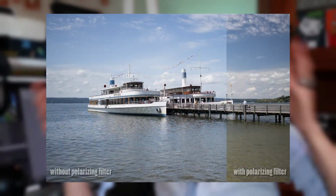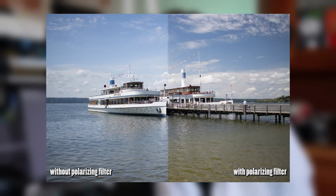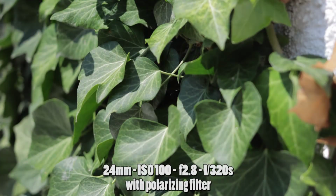What is it that makes polarizing filters so amazing? Very simply speaking, what polarizing filters do is they allow us to see things we couldn't see without them. What do I mean by that? Polarizing filters filter out reflections and glare. And the probably most impressive way to demonstrate that is on water's surfaces, when we can suddenly see through the water's surface. But also on trees, for example, leaves on trees or on grass. Suddenly, by the use of a polarizing filter, the green immediately becomes lush and vivid and just overall more appealing.